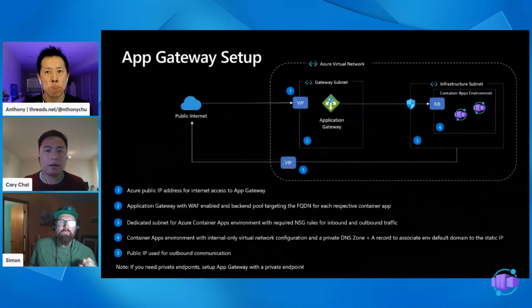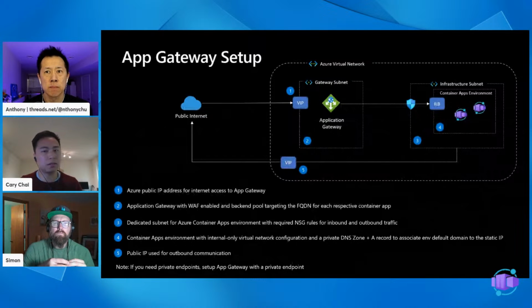And finally, getting into some of the other resources that you can use with Azure Container Apps. So the first one here that we've seen a lot of customers using is Application Gateway. An Application Gateway is really useful as it can be a reverse proxy in front of your container apps. And what that means is that you can place it as a front end so that all traffic coming in goes through the gateway first and then gets routed to your container app.